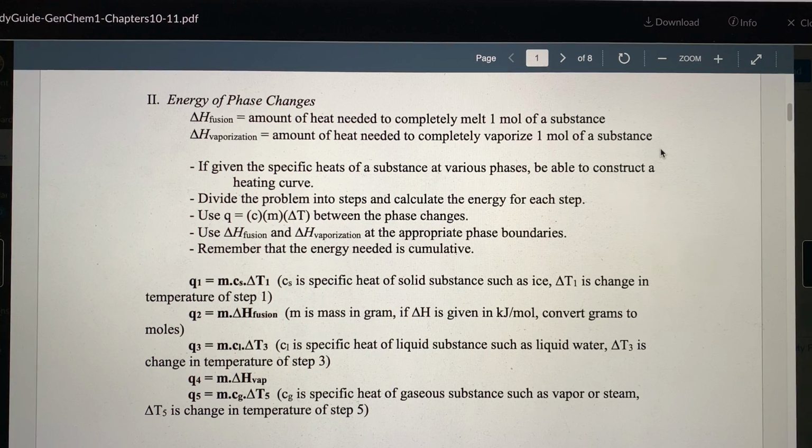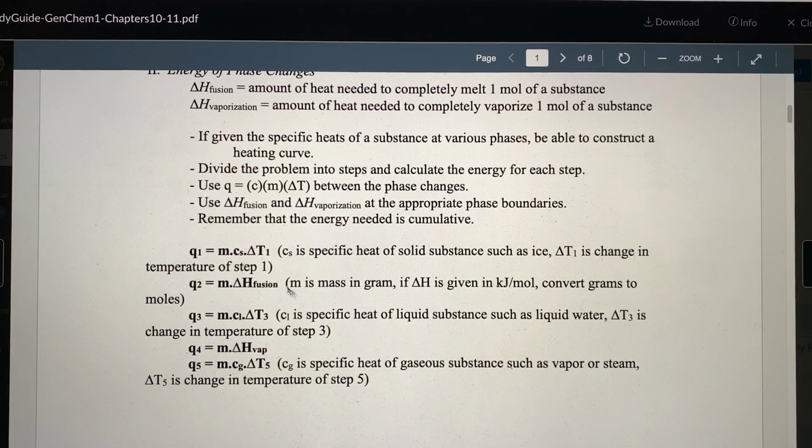Okay, so we can have a phase diagram. Okay, phase change diagram, going from really cold solid to hot vapors. And that, believe it or not, would take 5 steps. And here's the summary of the 5 steps. Between phase changes, we do the MC delta T, and there's 2 paths. That's fusion, which is the melting, and vaporization. Those are the ones where we don't use temperature change, because there's no temperature change at all.